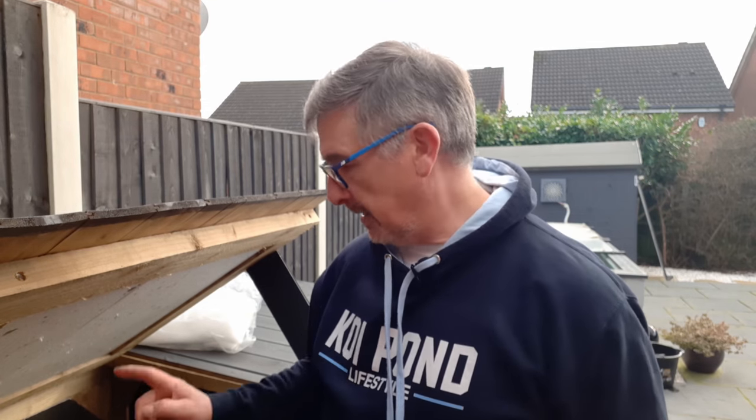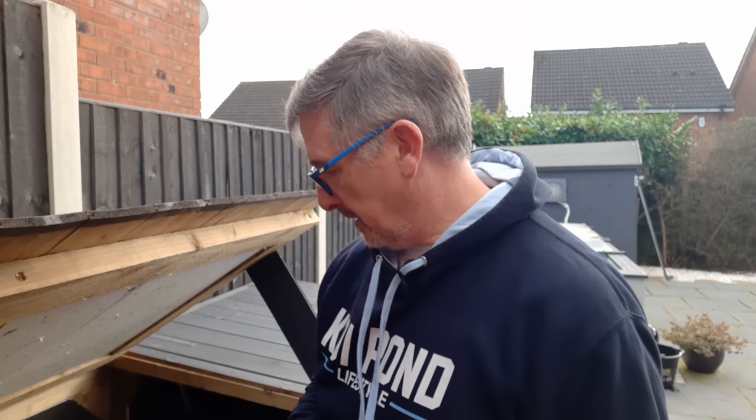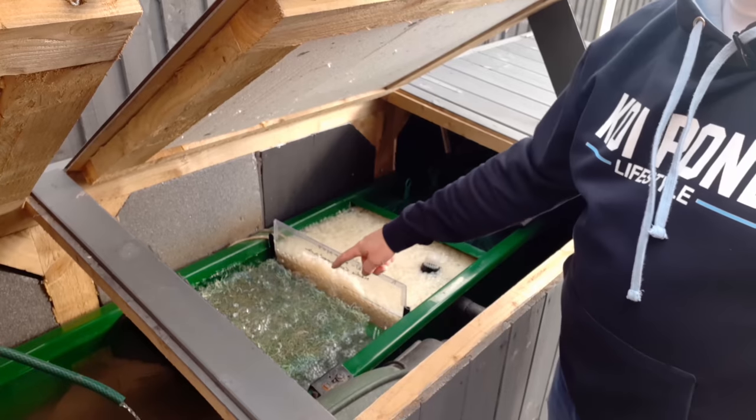Let's have a quick look at the filter system. My moving bed is doing really well — the KK1000 is flying. In my next bay, the Jack Matting bay, I've still got that extra bit of Jack Matting just lying on top that I don't really want there, because I'm going to put some filter floss over the top of the Jack Matting as it comes out of the KK1000 through the media containment system. I should have hidden that matting in the KK1000 but I can't get it in there now.